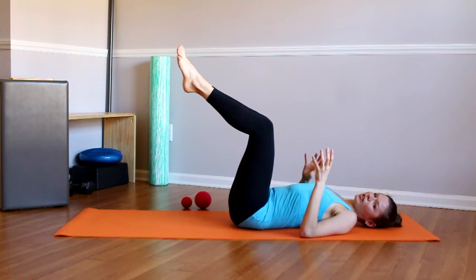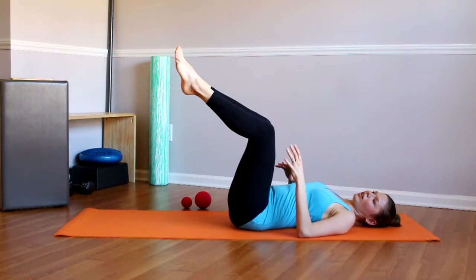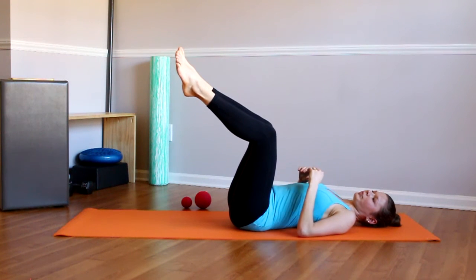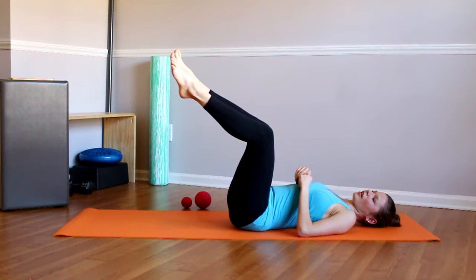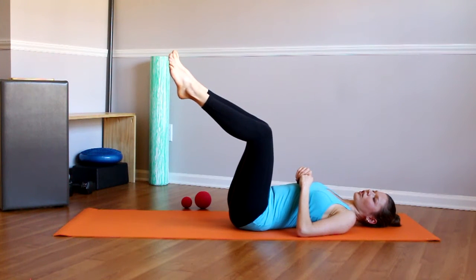We'll be able to get in a little bit into the piriformis over here. That can cause a lot of sciatica kind of pain. Good, go side to side, and then pause on one side if you can, and just breathe through it, and you can gently rock on this side.